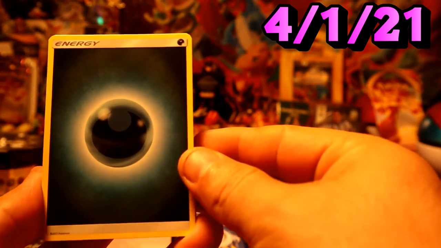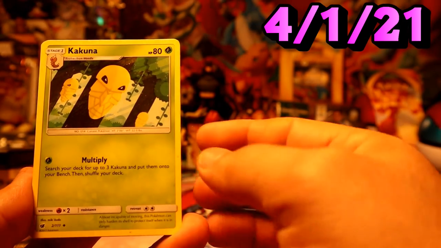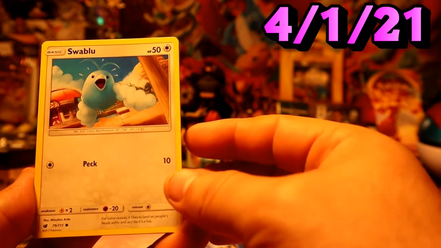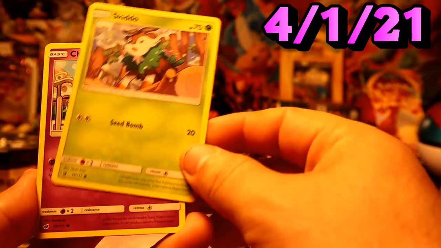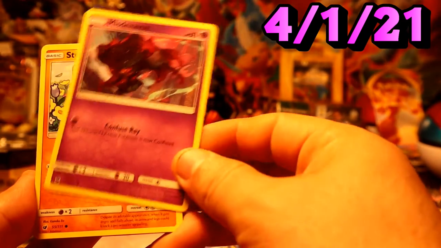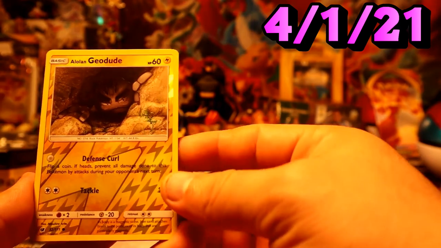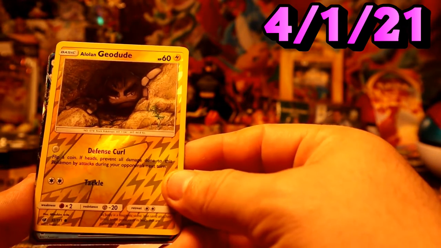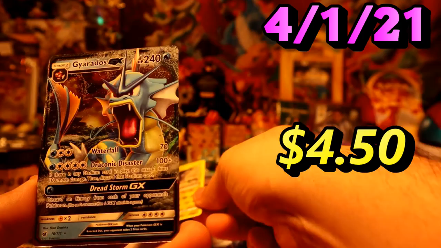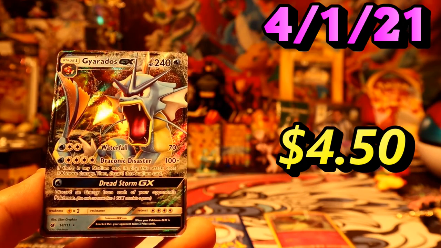Alright, here we go. We have a Dark Energy, Dashing Pouch, Kakuna, Staravia, Swablu, Skiddo, Shinx, Misdreavus, Staraptor, Alolan Geodude, which is another common, and the rare will be a V card. No, this is a GX card. Oh, Kartana GX, sweet. That's actually pretty cool. All right, pretty nice.